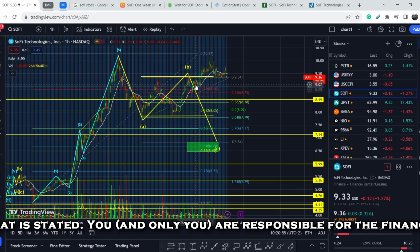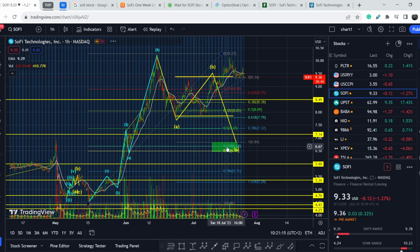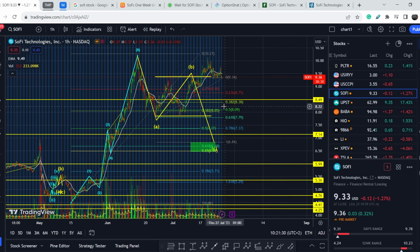And my main assumption was that we should see the price action above the range of resistance or below the range of support. But my main assumption was that in general we should land somewhere lower, and probably we might hit even $6.5 mark, this golden pocket range, in order to see the more clear picture of the trend reversal. And I made this assumption because we completed 5-wave structure from this bottom of $4.45 to this top of $10.15, and for now we are in consolidation phase, and technically I still stand on my position that we should see the lower price action, but everything from the technical standpoint I will show you in just several minutes.